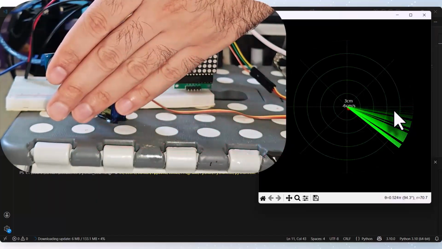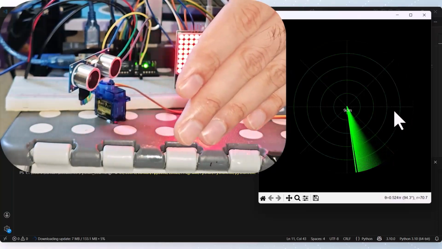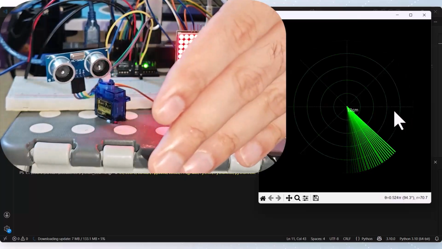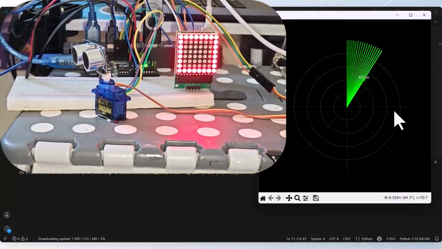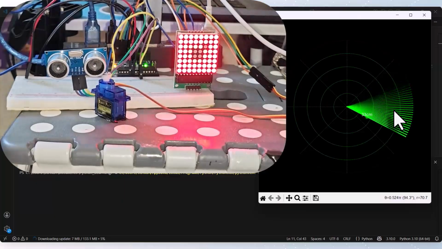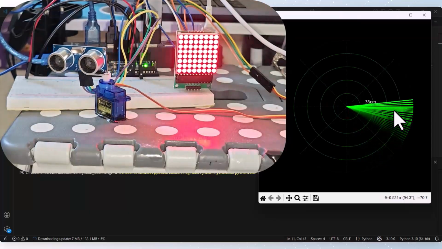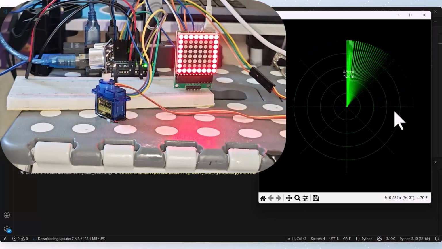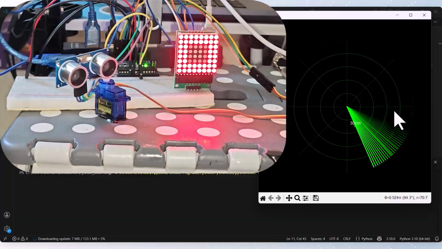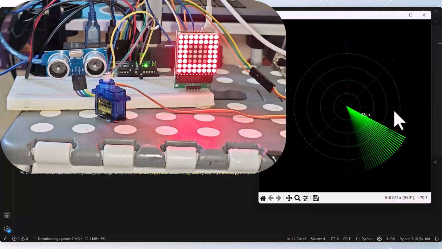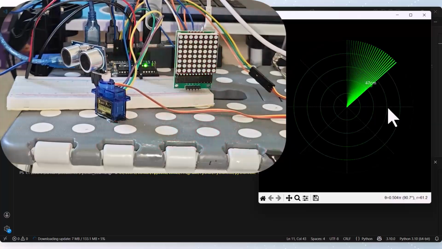Let's test it one more time and check your screen. Now I am at 3 centimeters. Let's move my hand away. Okay, 6, 8, 9, 10. See? That's great. And 12 centimeters. So our screen is working perfectly, and also our LED matrix. You can check if your LED matrix is okay with the radar scope on your Python. You can detect the distance of the object. Now the object is at 48 centimeters. See my screen? That's why the outermost ring was on, and so on. It's working perfectly, and we don't have any problem here. Everything works perfectly.